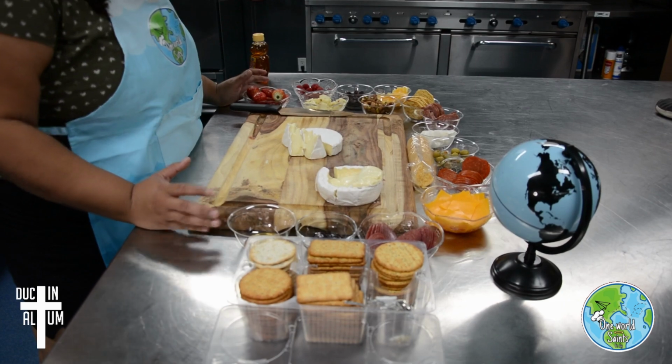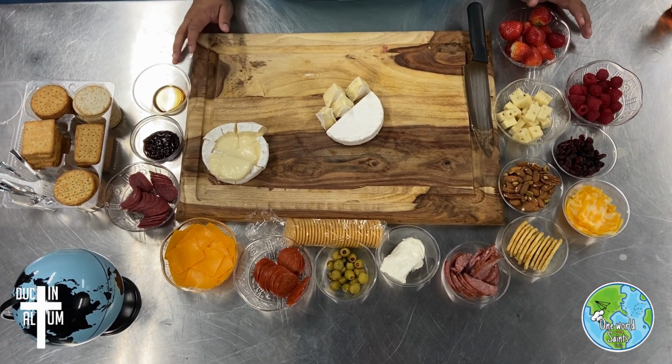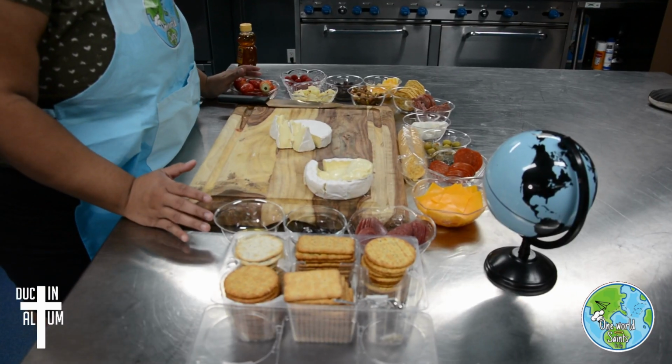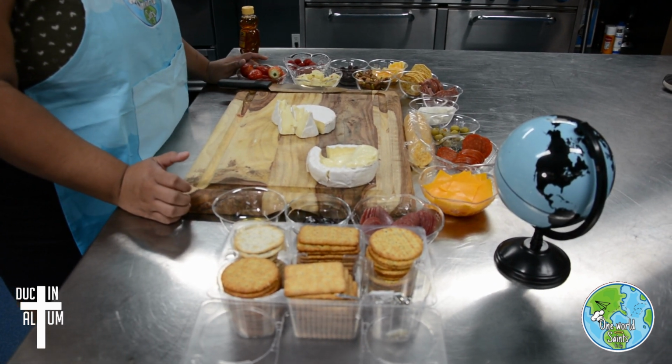I call it a cheese board since it contains cheese, but it revolves around different items. You can find these in your local grocery store. You can go to a very fancy grocery store. It's up to your own choice.